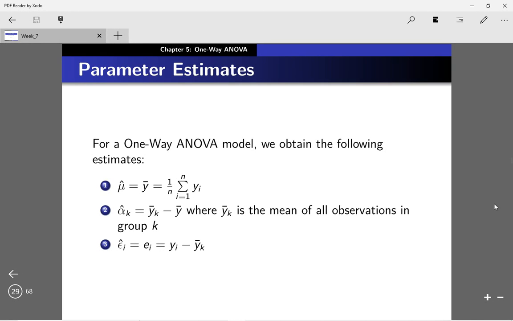Hi everyone, welcome back to another session of Math 273. Today we're going to continue our talk about ANOVA, analysis of variance. I know it's been a bit since we last had a video like this due to the midterm exam and the fall break that we had. So hopefully that gives you guys some time to rest up and get ready for the second half of the semester here.